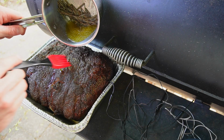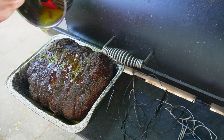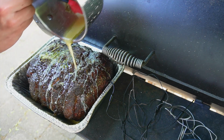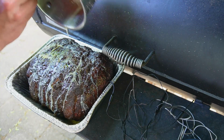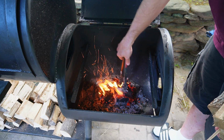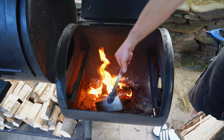I'm going to dump the remainder of the herb butter right on here. Just gonna try to keep that rosemary right out of there. We'll just let that soak while this guy rests for a bit. Oh, that's hot. Now let's go over to our fire here. I'm gonna spread the pieces we have on here out a little bit, and we're gonna bump these temperatures up pretty freaking high.